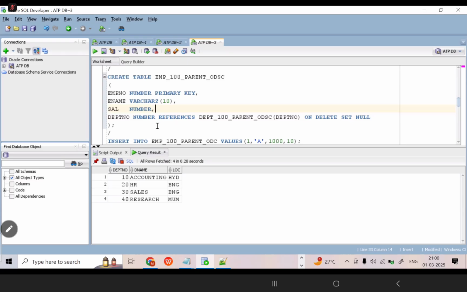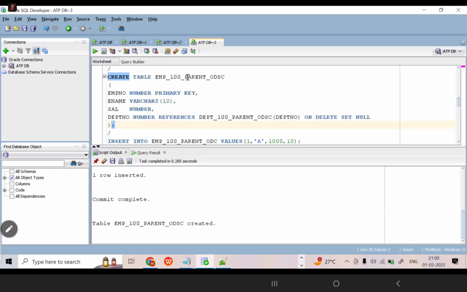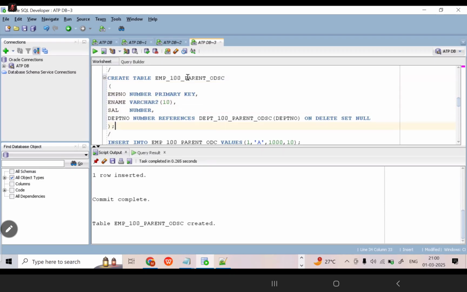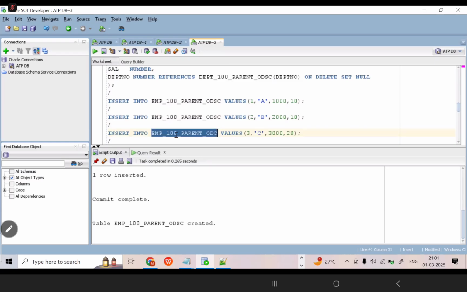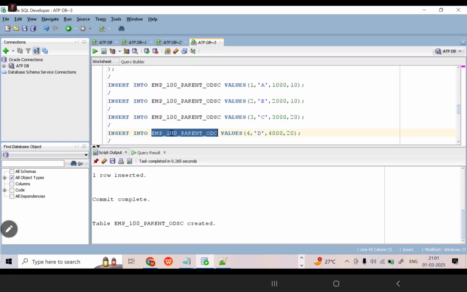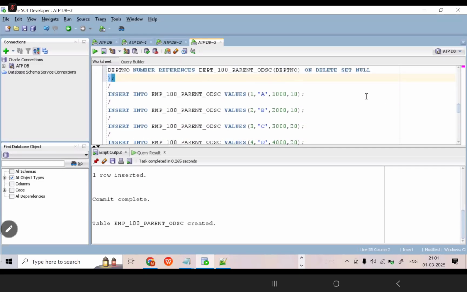Now I am going to create the table. Table is created. Now take this, and the same values only I have taken here. So this inserts all the values.